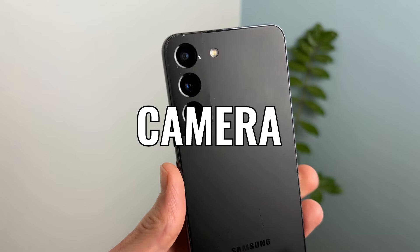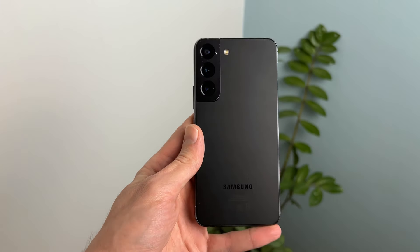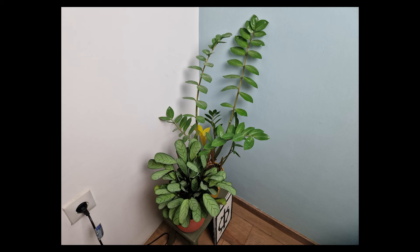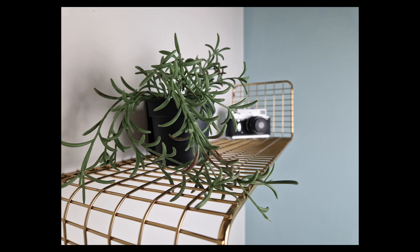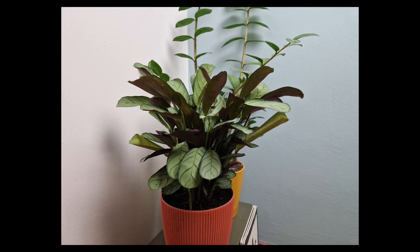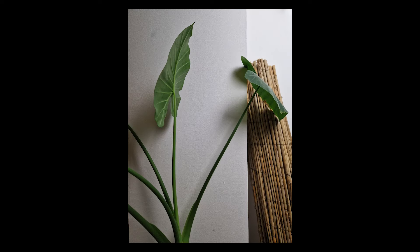Cameras: it has a main 50 megapixel wide lens at f/1.8, as well as a 10 megapixel telephoto with 3x optical zoom and a 12 megapixel ultra wide. These cameras are, in my opinion, one of the best things about this phone. The wide lens is really sharp, colors are really nice and accurate, dynamic range is great, as well as night mode. It can record video up to 8K at 24 FPS, which is still a bit overkill since most people don't have 8K screens, but it's there. It also records 4K up to 60 FPS, which is slowly becoming an industry standard. I was really surprised with the quality of this camera, especially outside in the daylight — the results are absolutely amazing, and it has a really good night mode as well.